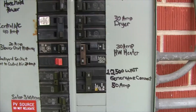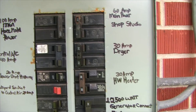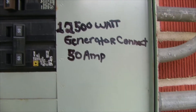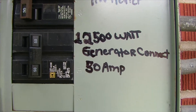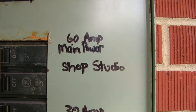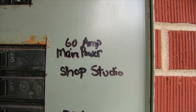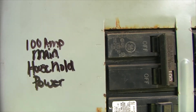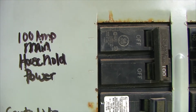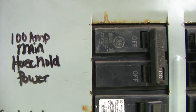Hello guys, I wanted to come back again and do an update video for my generator disconnect. Here I have a 50 amp breaker for my 12,500 watt generator, and I have a 60 amp which is my shop to run my second generator, which is 9,700 watts. I also have a 100 amp disconnect for inside of my home on my circuit panel, and a 200 amp that comes off of the pole — my service disconnect.